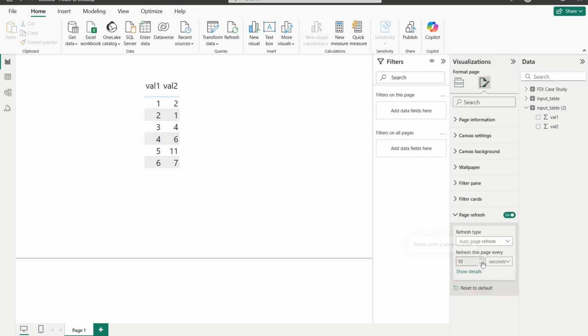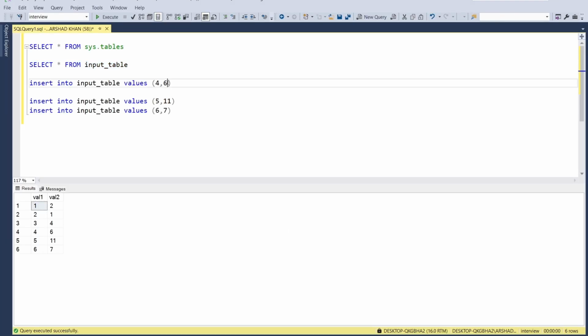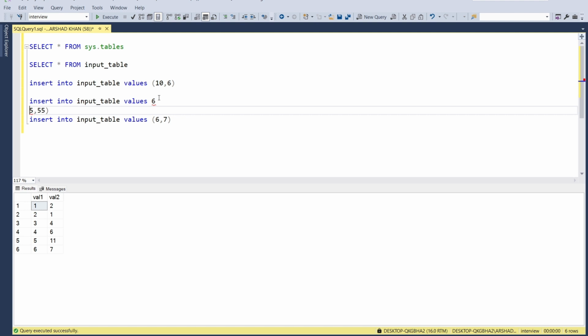And let me increase the time to 20 seconds. Okay, and let me turn off this refresh, and I'm gonna update one more time for you so that you will see the real time. All right, 55 and 65, or oops.